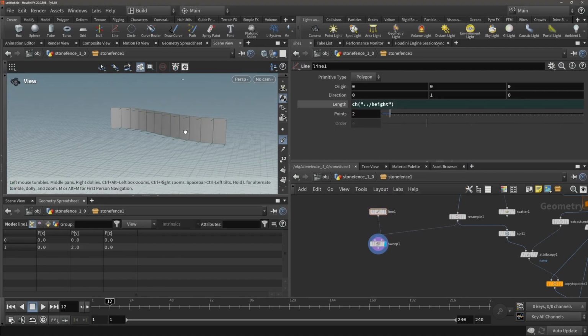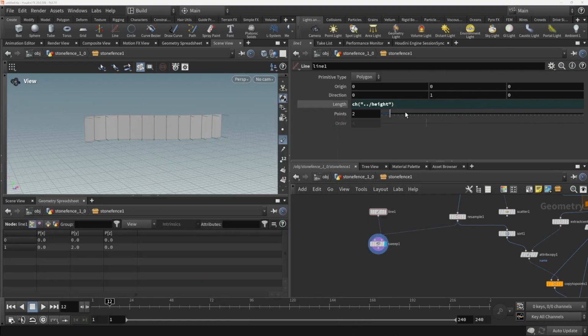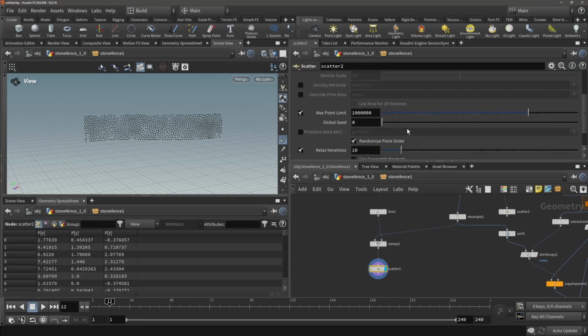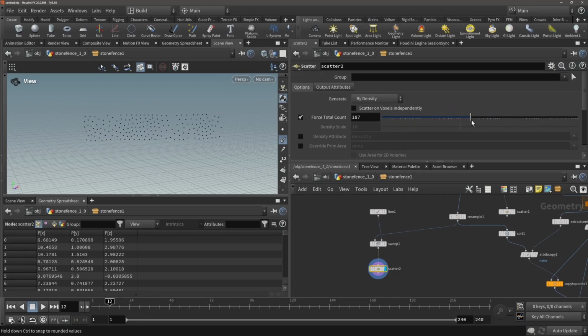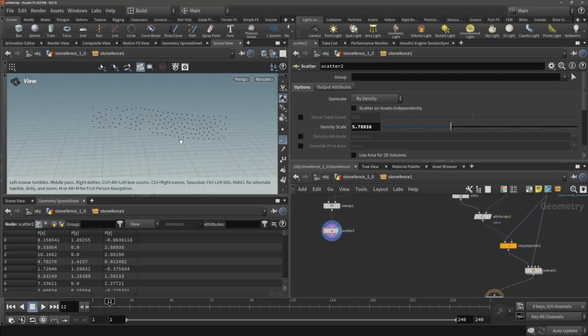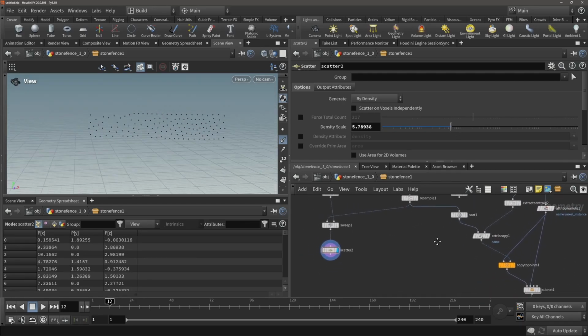And then from here on, I'm going to do a scatter first. Scatter, let's make it a little bit normal. Maybe even density instead of count. It doesn't matter what size our fence is. And go over there.